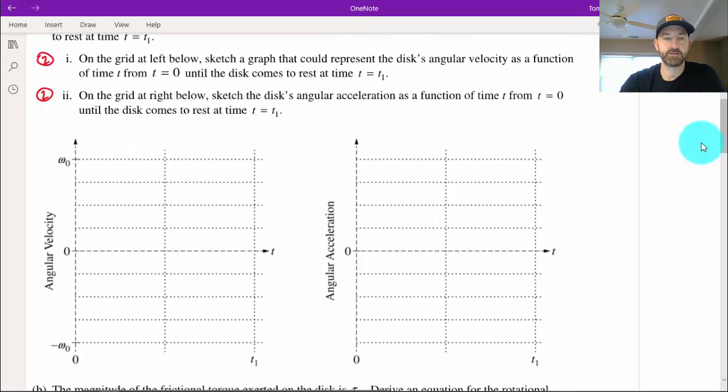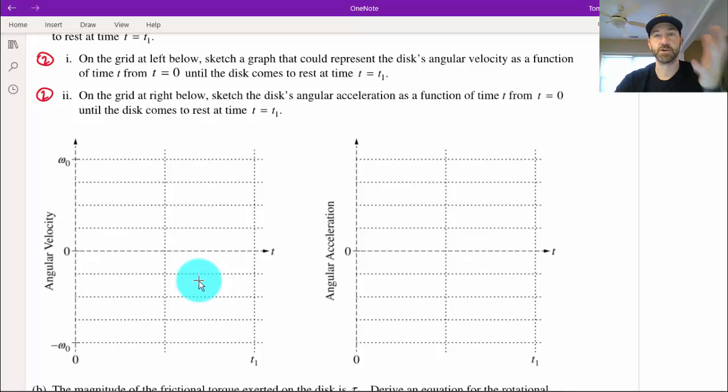It's just a nice simple chart that they give us, where they got a graph already that has omega naught as the maximum velocity here, and then negative omega naught. Interesting that they put that there. Then the time axis here goes from 0 up to t1. It's kind of weird that they put the t1 down there, but so be it. The idea is we want to graph on this some sort of a curve or a line that represents the angular velocity. So we start with our boundaries, the things we know exist.